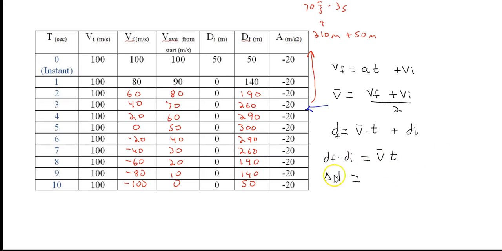So if I rearrange this equation, it says delta D is equal to our average velocity times time. This is the equation that you are used to seeing, and it is in fact the same. On your reference table, when you see this D and this T, they are talking about changes in displacement and changes in time. So they're actually accounting for both an initial and a final displacement, even though it doesn't look that way, they are.